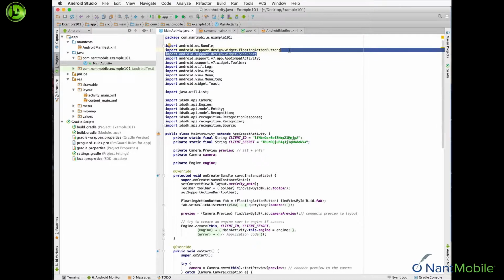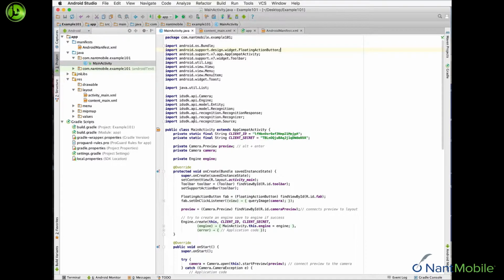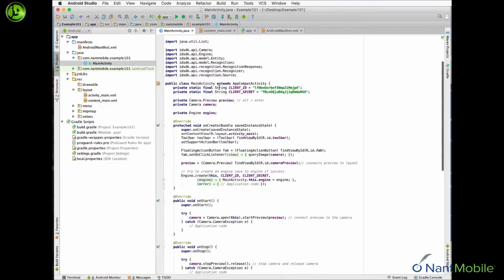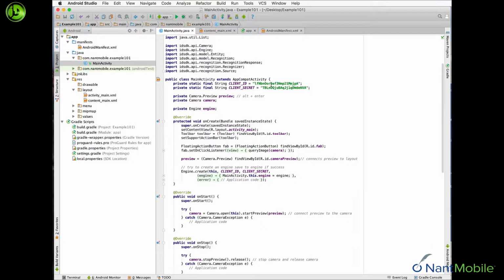So we're not using snap. Alright, so remove that. These are our includes that we need. We've added all the ID SDK APIs right here. Now this is not the right key and client. I have those. Normally you'll have to put yours in here. You will get a client ID and a secret key. Put my client ID in here and my secret key.